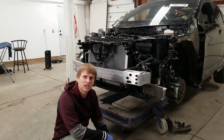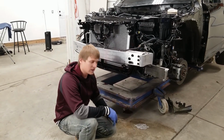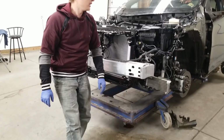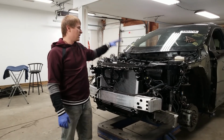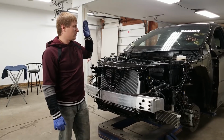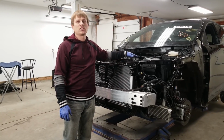I need to install the lower control arms. I need to connect the core support with the engine cradle, and some other stuff needs to be done. That's gonna be for the next episode. My goal was mainly to complete the engine bay, start the vehicle, and basically do everything so I don't have to come back to the engine bay to finish something later.